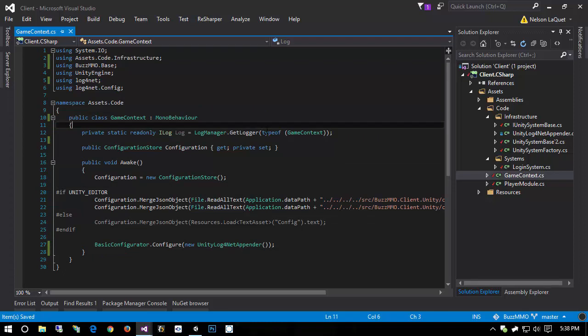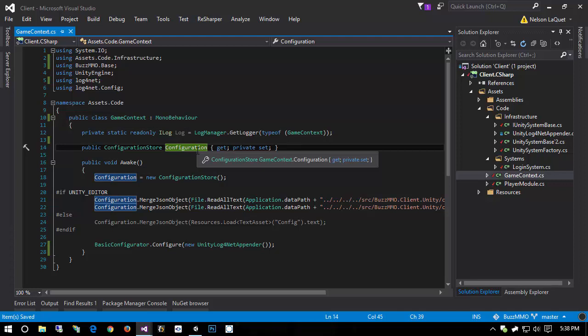Anyway, the game context, the responsibility for this is sort of to be the entry point into our system, where we can access all global objects, things like our configuration, or what currently active player module there is, and so on. We'll also use it to store information such as what user is currently authenticated, or if they're authenticated, what roles they have.